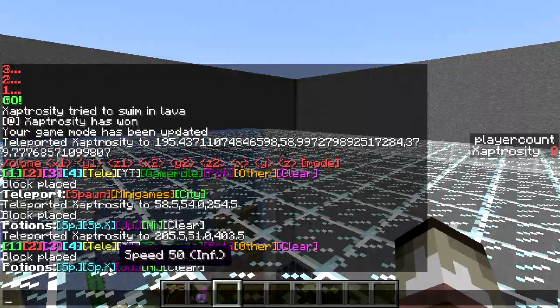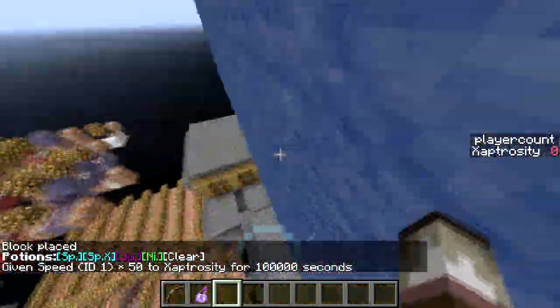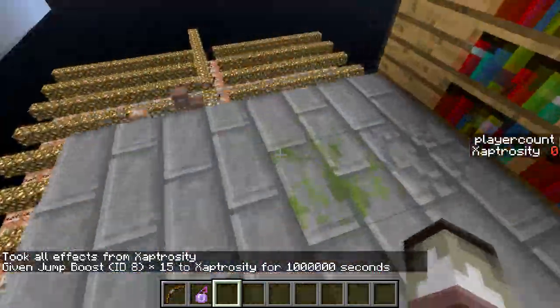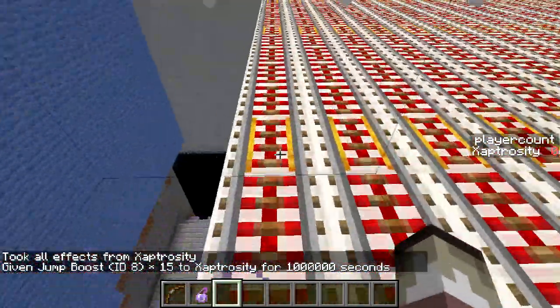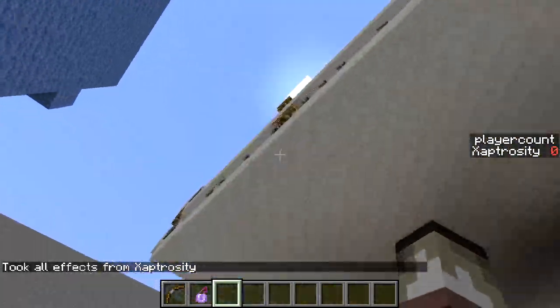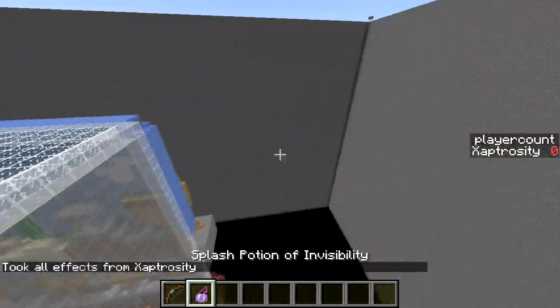Alright, so for example, I can get speed 50, and that just allows me to get to places a lot quicker. And I can also clear it and then get jump boost. For example, when I'm all the way down here and I want to get back up, I want to be able to jump, you know? See? I think that's pretty awesome. Because jumping, I think, is better than having to fly up. It makes building a lot quicker too. I think that's pretty awesome.